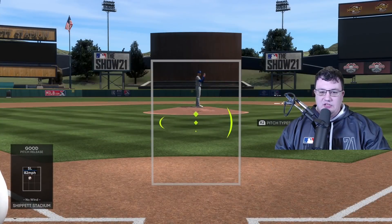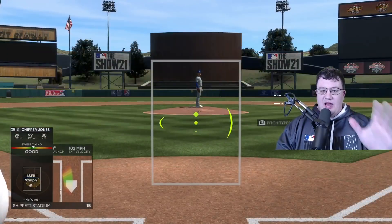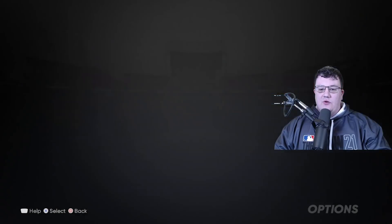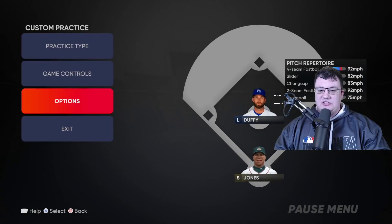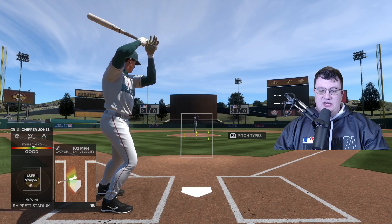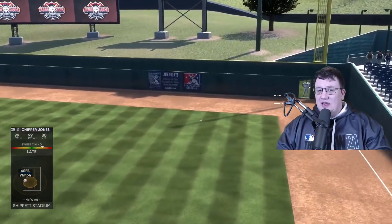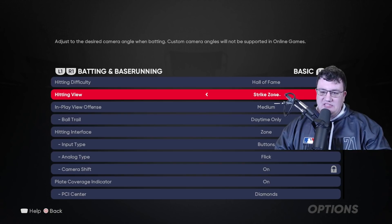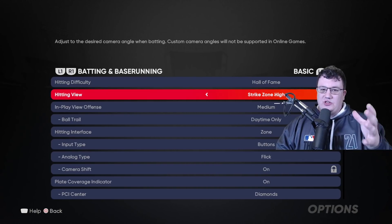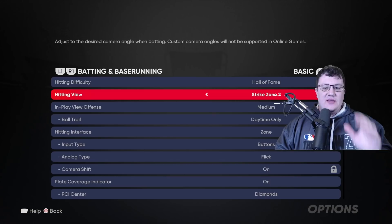From strike zone view, the picture is very easy to see — the ball coming out of the hand is easy to see and you're able to drive it back up the middle for a base hit. But if you go into gameplay options and select something like fish eye, which I believe is the standard mode, see how much smaller that indicator is and how much more difficult the baseball is to see. Strike zone view, while it might not be the most aesthetically pleasing, is definitely the best one to use. If you don't like strike zone, try strike zone 2 or strike zone high — those are your better options. It's also going to give you that feel at the plate, like you're actually there in real life.